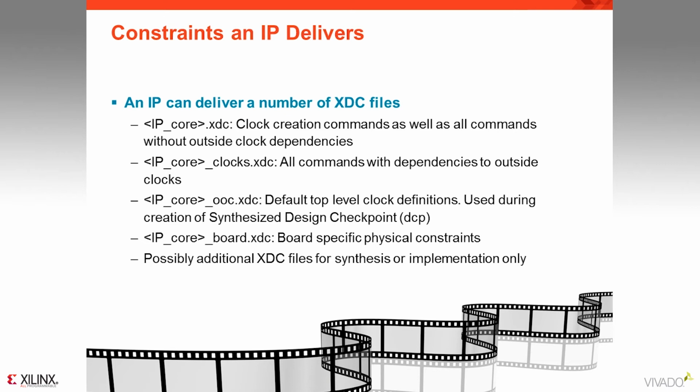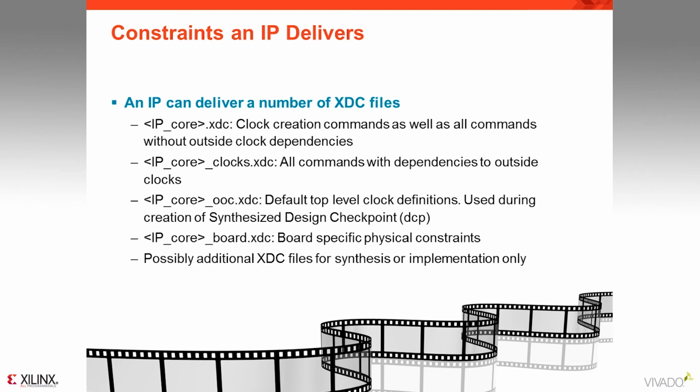The IP delivered in the Vivado Design Suite typically come with constraints that are split amongst a few files. This is because they need special processing or come from different sources. Typically, an IP delivers a core XDC file which contains any clock creation commands, as well as commands without clock dependencies. This file has the name of the IP customization and an extension of XDC. This file is processed before user constraints by default.